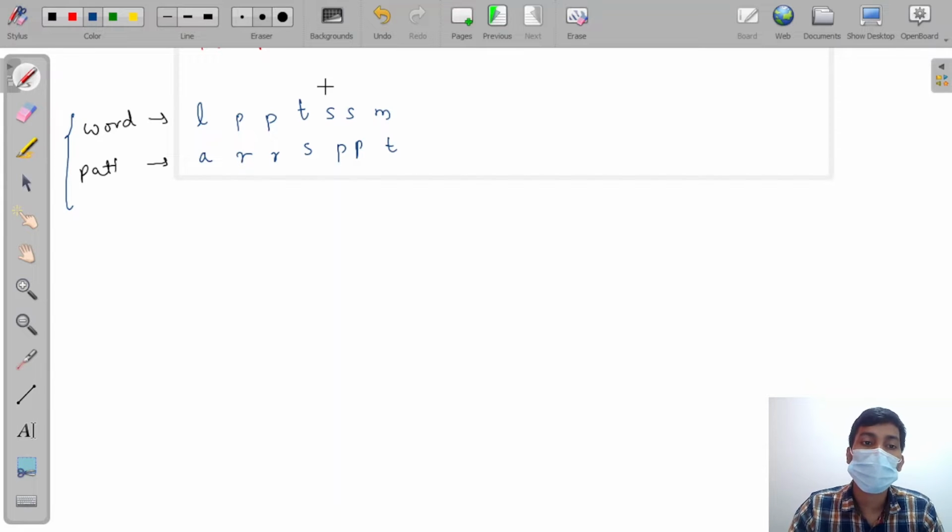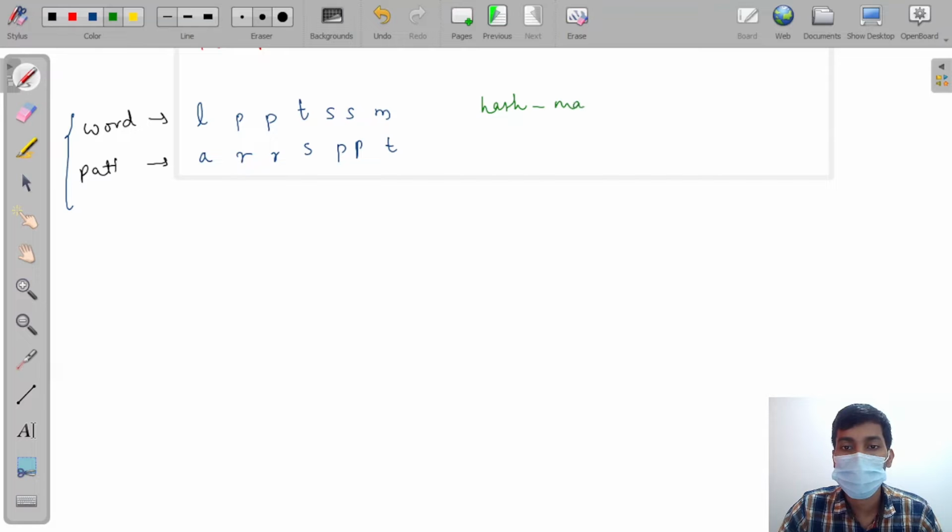So if we create a hash map, how is it going to help us? Actually, we are going to create a hash map. Instead of calling it a hash map, let's call it a generic thing. We are going to create a map of character and character. This means that we are going to store character and character. Now this character is going to be of what?